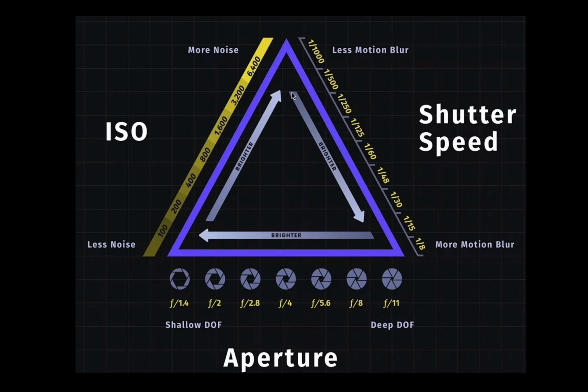But it's showing you, hey, a lower shutter speed is making your photo brighter. It is also adding more motion blur, which is not always a bad thing. It can be used for some creative, cool shots, but in most situations, we don't want motion blur. We want a sharp photo. So it's just a helpful visual aid of this is what allows my photo to be brighter, but it also comes with more noise, even though it's brighter, or more motion blur, even though it's brighter.